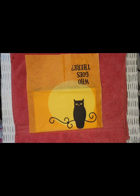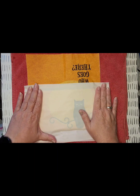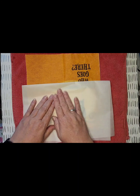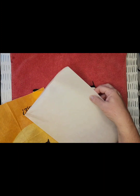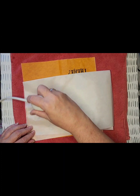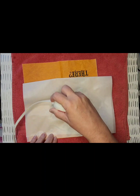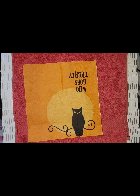Now I'm going to cover this with parchment paper — I cut a little piece and double mine up just because sometimes the iron gets really hot. I use a Cricut crafting iron — the itty bitty one — and it cranks out some heat so it definitely gets hot. Let me make sure I like this layout. There's a wrinkle in my napkin that I'm not liking, so I'm going to iron my napkin first. I'll use the iron to get some of these wrinkles out — sometimes at the top by the zipper it can get a little tricky. I ironed the majority of that crease out — I'm happy with that.